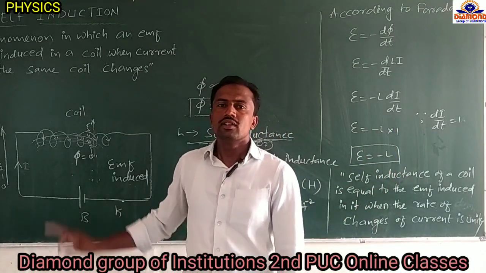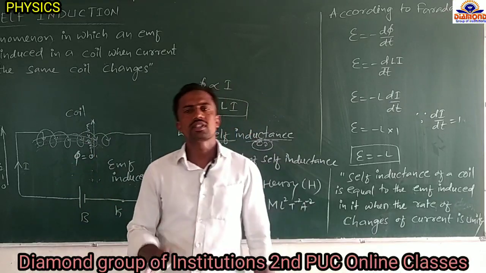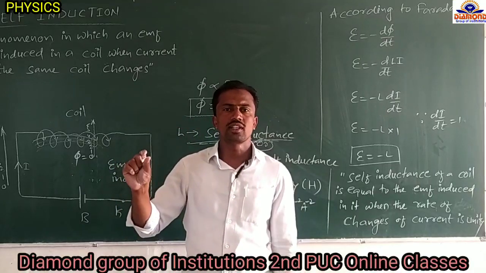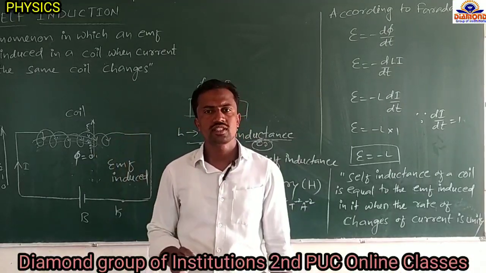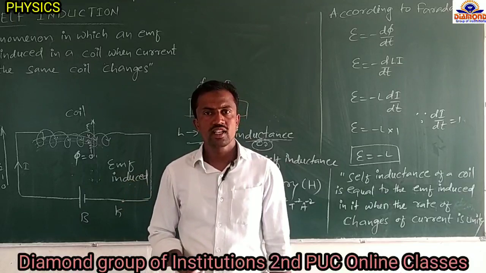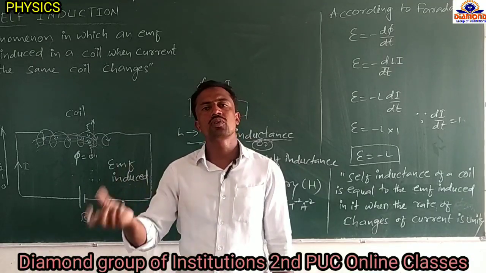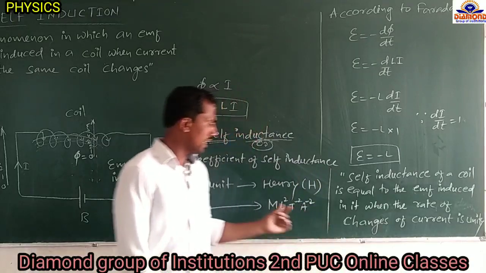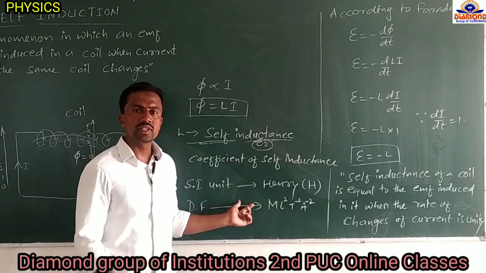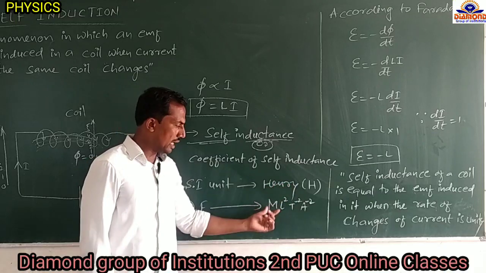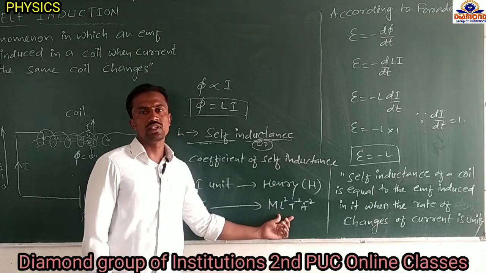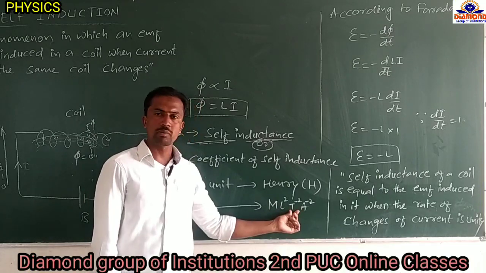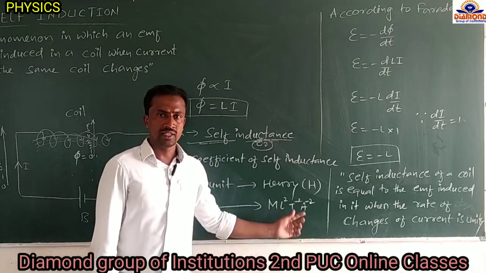Okay, this is the concept for 2 marks or 1 mark or 3 mark questions. Define questions are, define self induction or self inductance or mutual induction or mutual inductance. Definition: write the SI unit of self induction is Henry. Write the SI unit of mutual inductance is Henry. Both are same. Dimensional formula of self inductance and mutual inductance is also same. What is the dimensional formula? M L power 2 T power minus 2 A power minus 2.